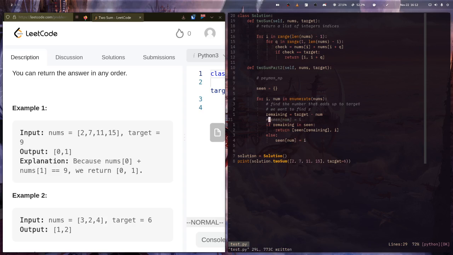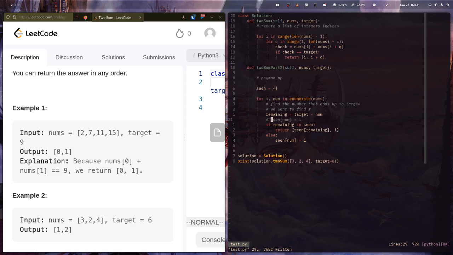And the problem with putting it up here is, let's say that you have 6 here, and then you have like 3, 2, and 4. So technically right now we want 1 and 2, right? We want 1 and 2. But if we put this statement here, then it'll go, okay, so remaining is equal to target minus num.